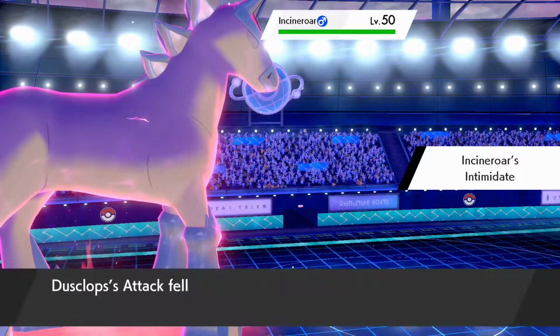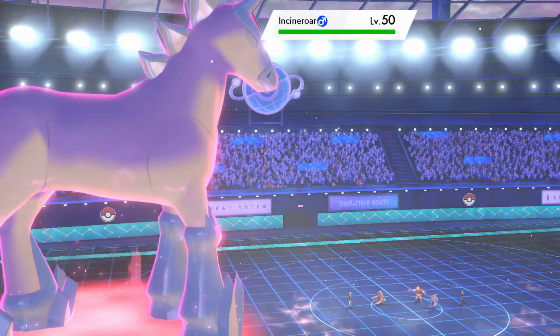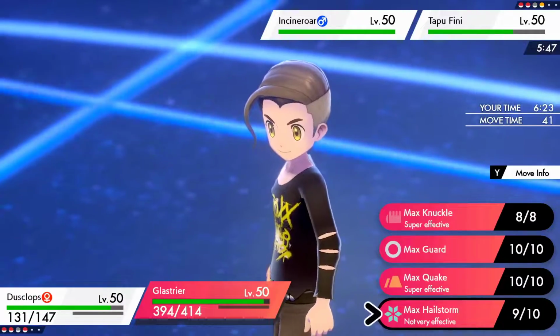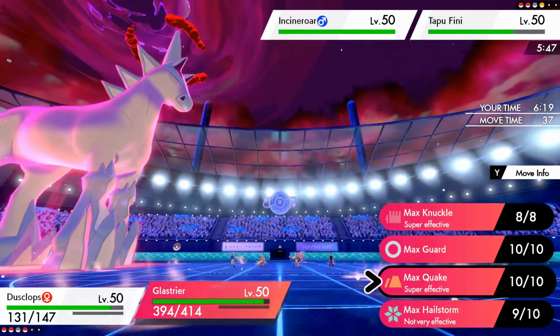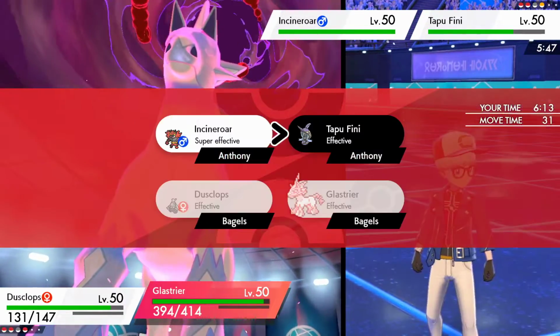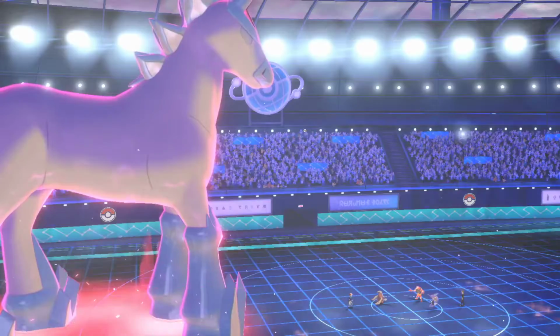So he'll Intimidate us here. We can't be faked out, so it's not going to have any Fake Out pressure. I'm pretty fine with going for the Haze here, actually, getting rid of that boost on the Feeny. And going for a Max... I don't want to Max Quake the Incineroar if he swaps, because I'm going to feel real dumb if he does. Max Quake is fine, because it'll also boost our special defense, which will be good against the Feeny.